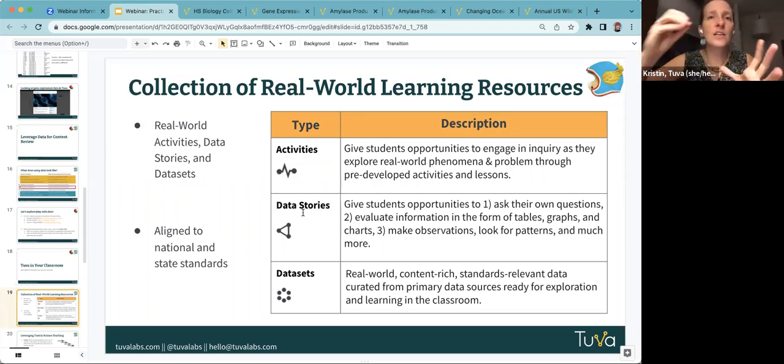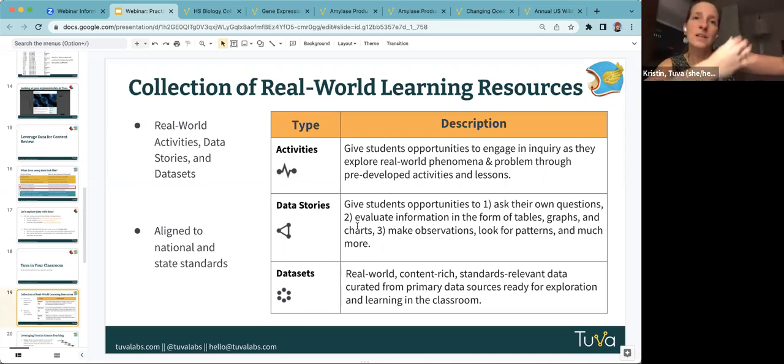They give kids quick practice, low floor, high ceiling, so they can build confidence and skills with those practices. These are a great thing to explore and sprinkle into your curriculum as another way to leverage real world data to build that skill.